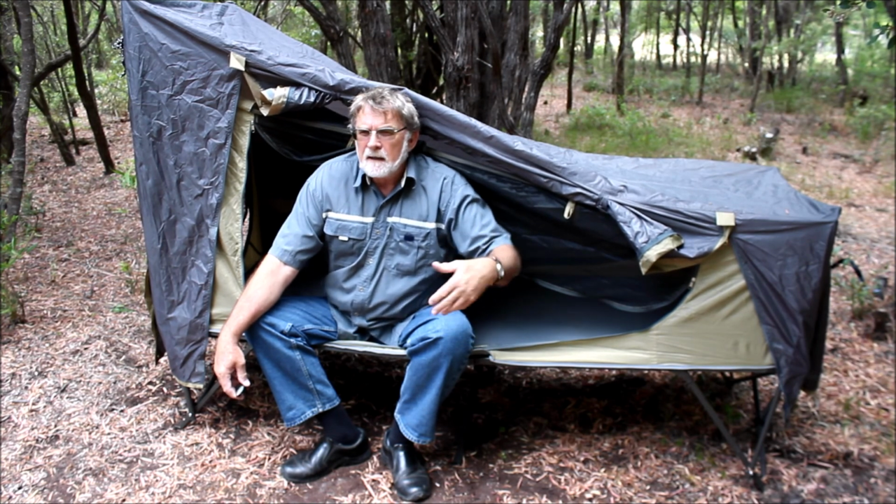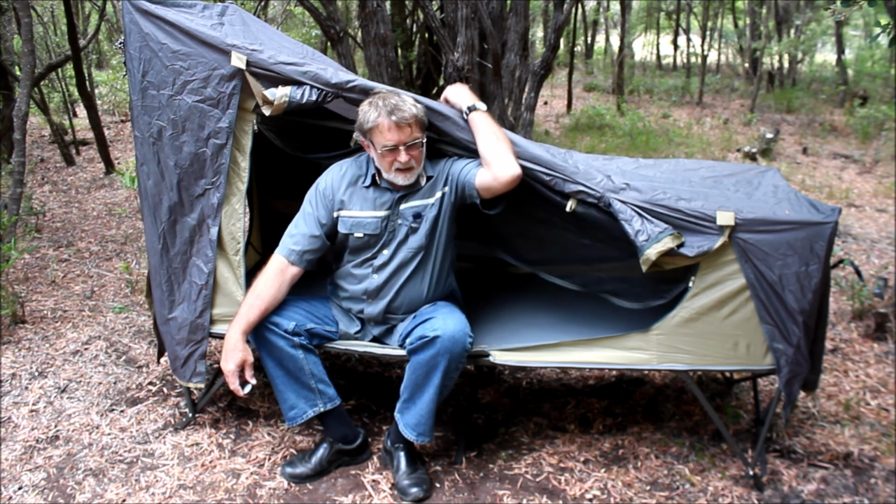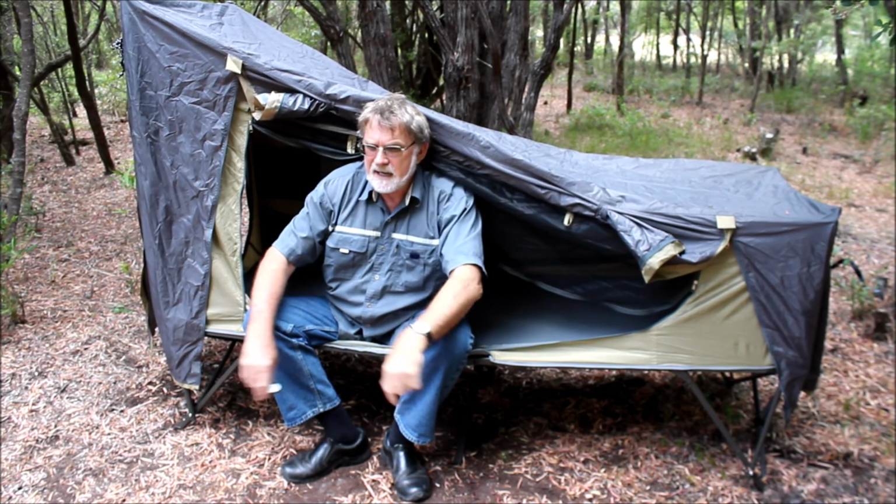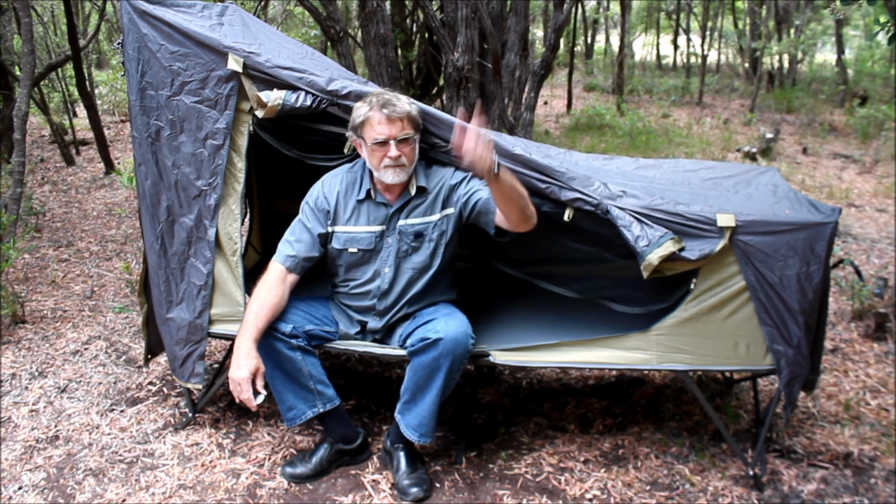My idea is, I'm contemplating another trip up to the Gibb River Road, up to the Kimberley, later this year. And I bought this a year ago because I thought this would be ideal for overnight stops where I can just pull up off the road somewhere, free camp, put this up. I have an awning which I will erect from the car onto over the tent, and I can use that as a quick overnight stop, quickly have a meal and then go to sleep, get up in the morning, fold that thing up, put it in the back of the ute, and I'm off again. That was the basic reason that I did that.